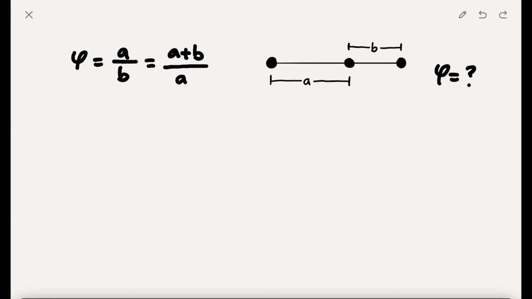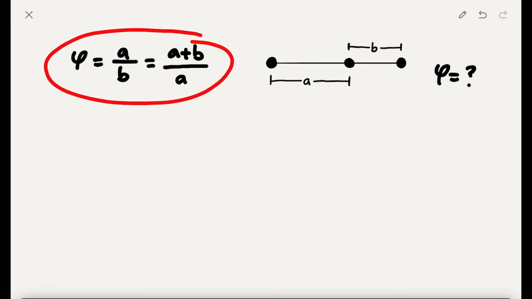So to solve this out, what we're going to do is we're basically going to solve this thing right here, only we're going to set B equal to 1. Okay, so if B is equal to 1, then you're going to have this phi value right here that's equal to just A over 1, which is just going to be equal to A. So because phi is equal to A there, I'm going to replace all the A's with phi's then. So I can rewrite this to be phi over 1, which is this phi right here, is equal to phi plus 1, because the B is 1, divided by phi, since I just said A is equal to phi.